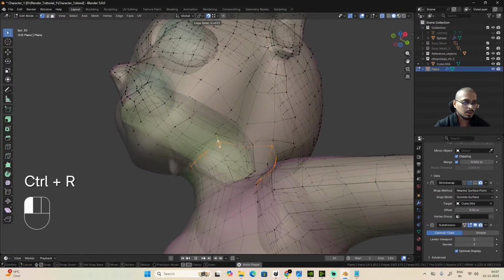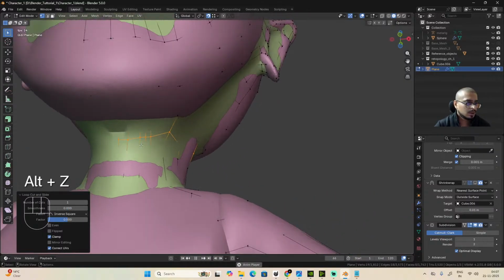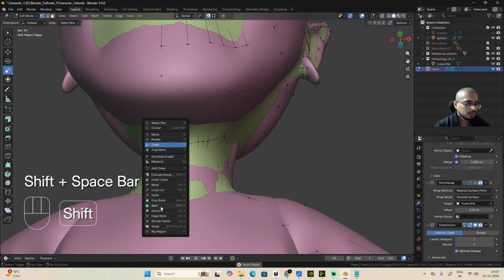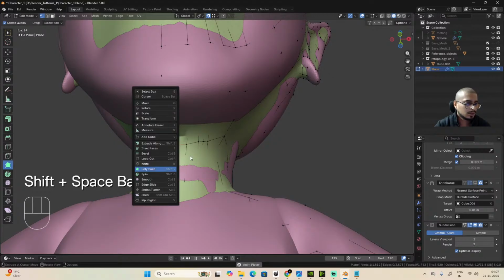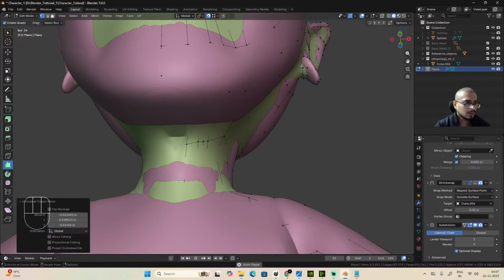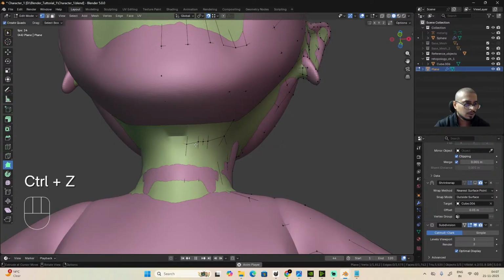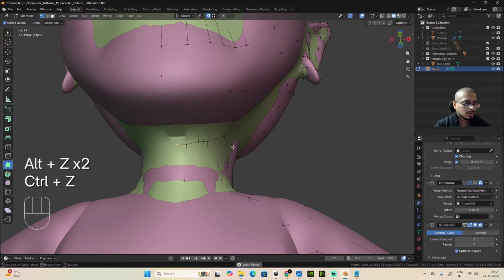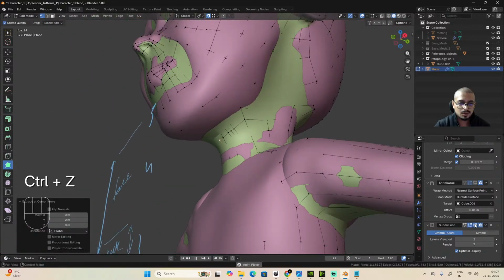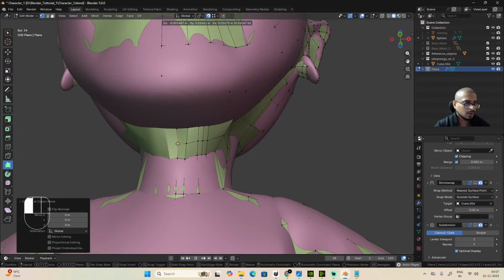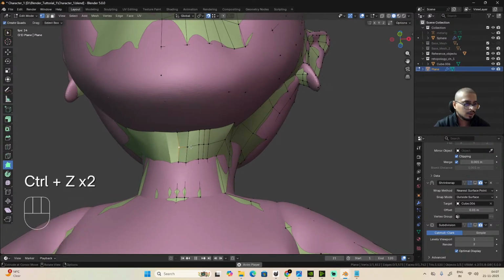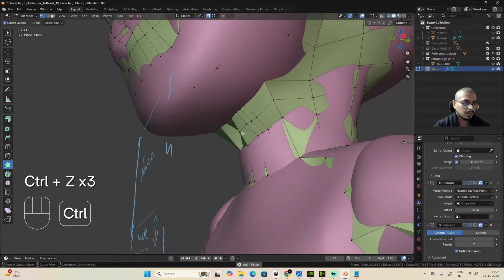Control R, and polybuild tool. What is happening? Okay, subdivision surface was on. We need to turn off subdivision surface before. Why is that one not being selected?